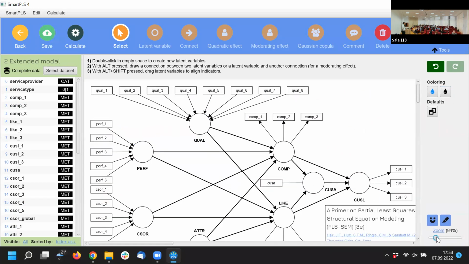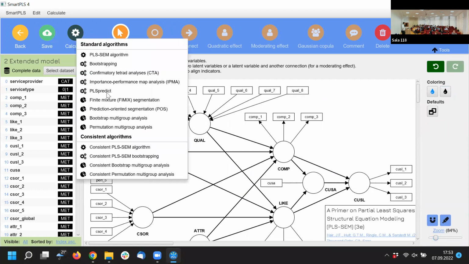And now we have much better processing of the background data and how we run the transformations. And for most of the algorithms, we're using multi-core processors. So if you have a single core processor, then it might not be as fast as on Christian's 4-core processor laptop, but still it's much faster than before. And if you run the PLS-POS algorithm, you will also be blown away by the speed.